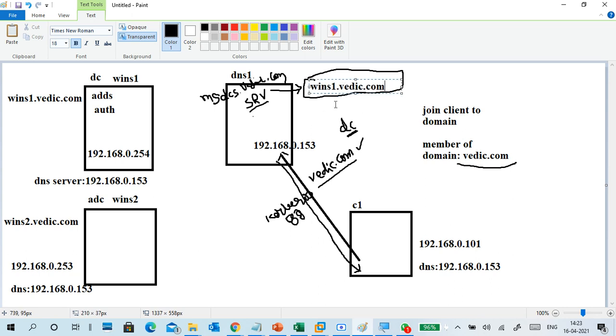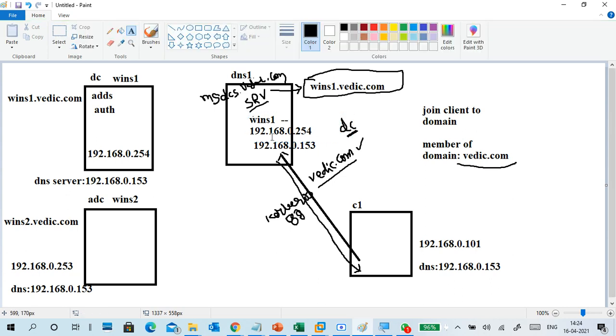Then under vedic.com, you can see WinS1 belongs to this IP address, 192.168.0.254. So this IP address you will get at the client.